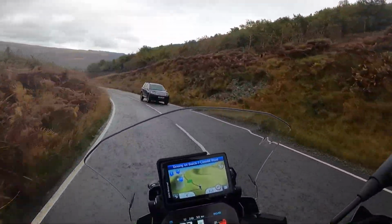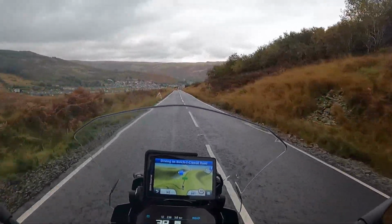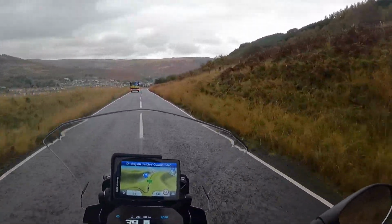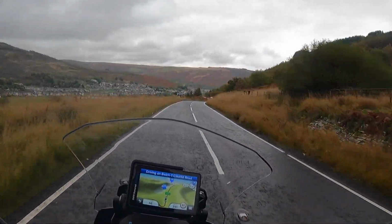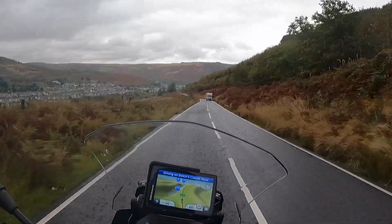Heated grips, I like the heated grips. 3 is way too hot. 3 must be for Arctic conditions, because I've got it on 2 now, my hands are boiling. So yeah, I like the heated grips.